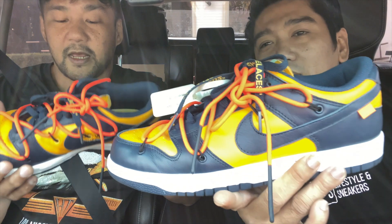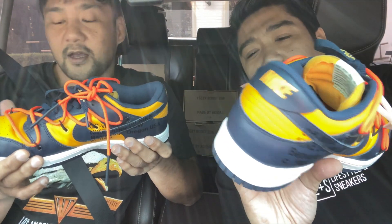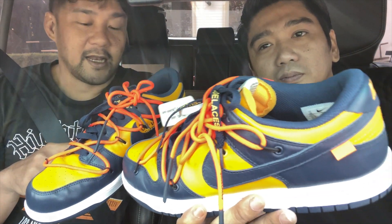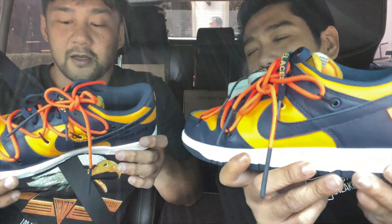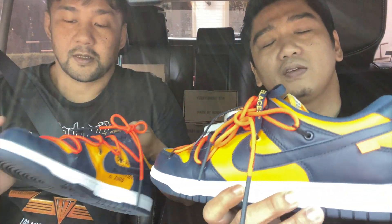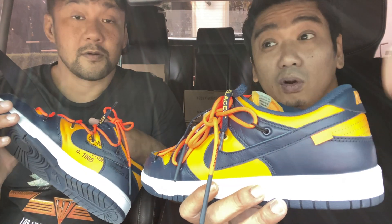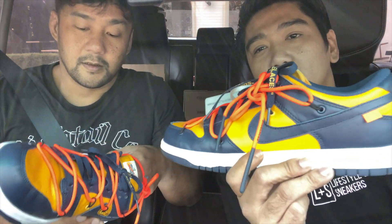Because the Dunks have a really, really thick, stiff midsole and outsole because they have no air, unlike the Jordan One and the Air Force One. This one is like pure rubber and it's really, really stiff. So when you're walking, it's not that comfortable, especially if you got used to a softer version. And if you got used to Jordan One, it's not the same — it's more stiff.